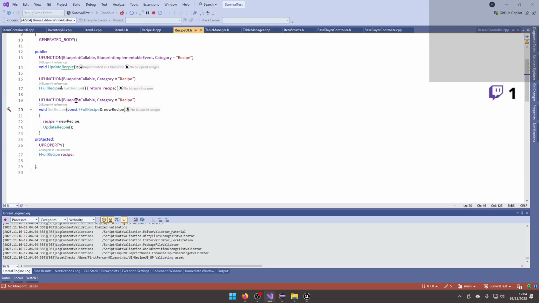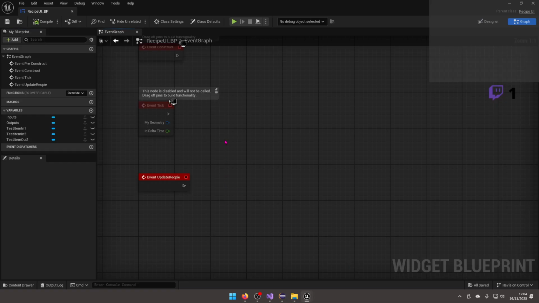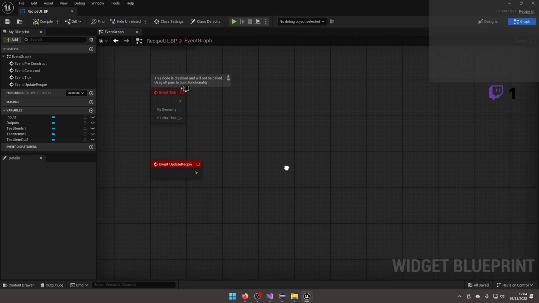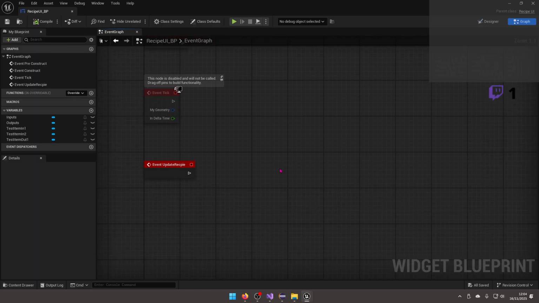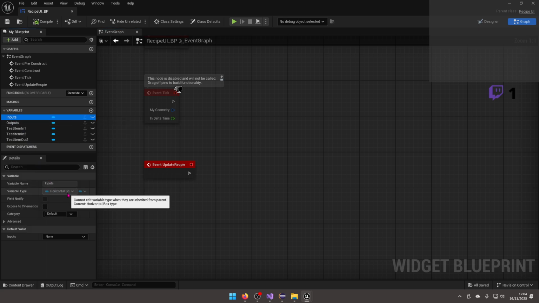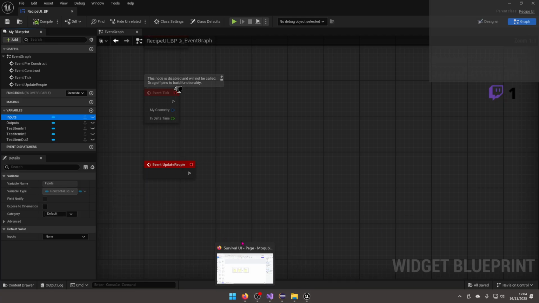So what we want is we need the blueprints to set some properties. So let's see if, so this variable type horizontal box. So can I access horizontal box?